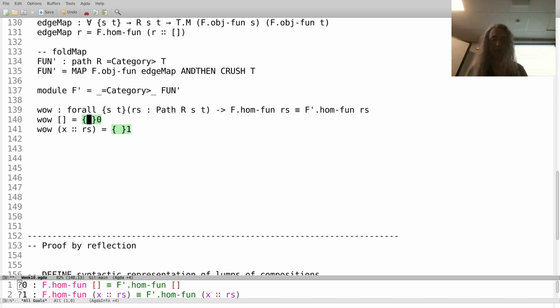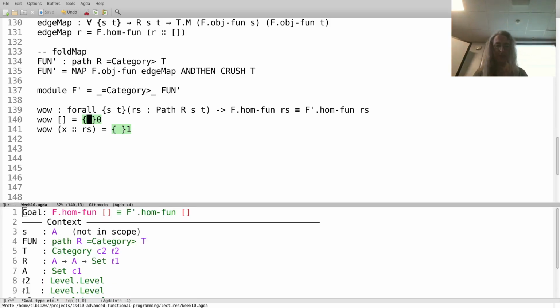So funnily enough, if I do that, I need to know that whatever F hom fun does, when I feed it the empty path I get back the identity.